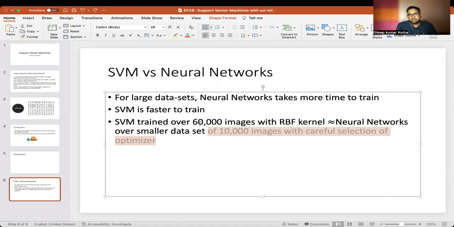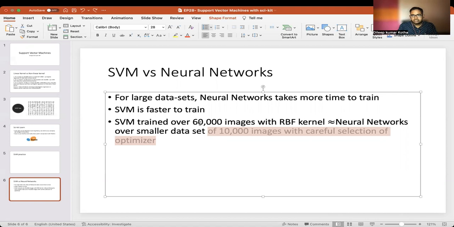So if we have a small set of features and a large set of training data, it is better to go with neural networks. But if we have a large set of input features, I would say in natural language processing, where we have a lot of English vocabulary, in those cases SVM makes sense.